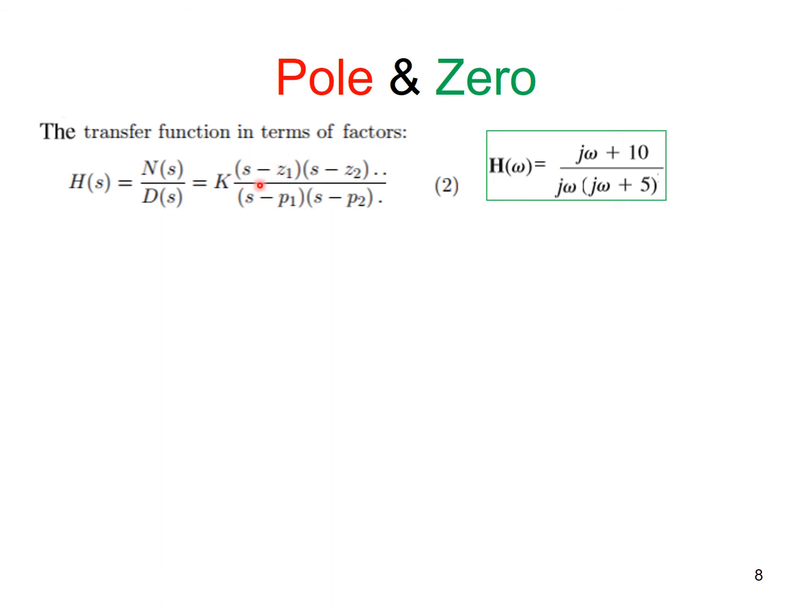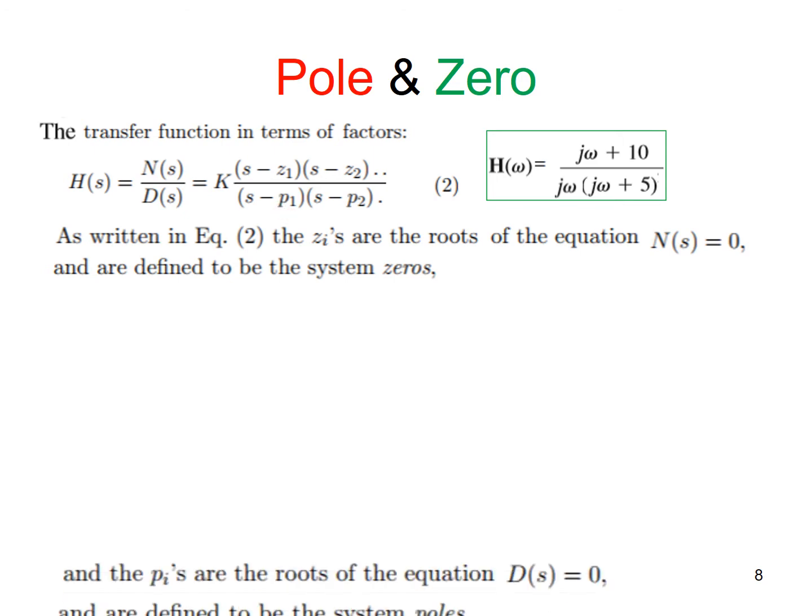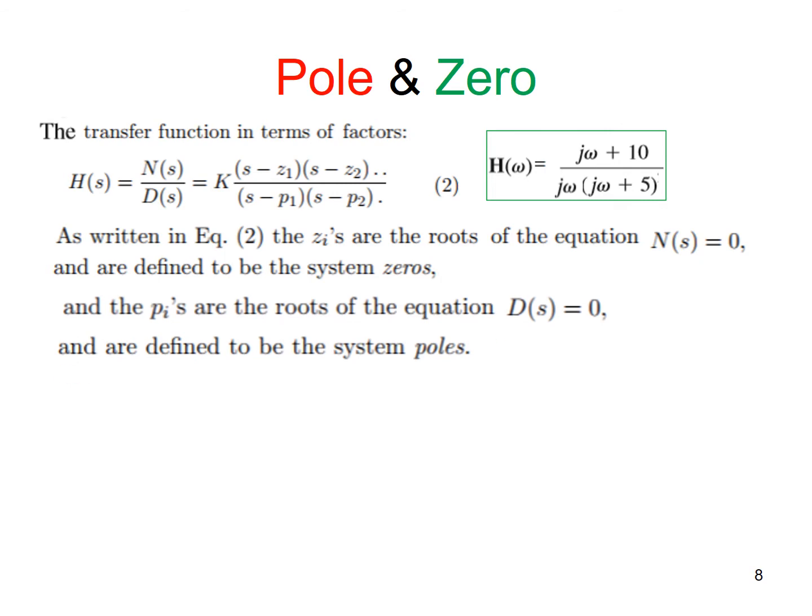Now, if any of the factors in the numerator is made equal to zero, the whole transfer function will become zero. That is why, when we put numerator terms equal to zero, the roots z1 are called the zero roots. These roots are called the zero roots because making any one of them zero will make the whole transfer function zero. Whereas if you put the denominator factors equal to zero, anything divided by zero will make it infinity, and that is why these roots are called poles. So the values that make the denominator zero are called the poles.